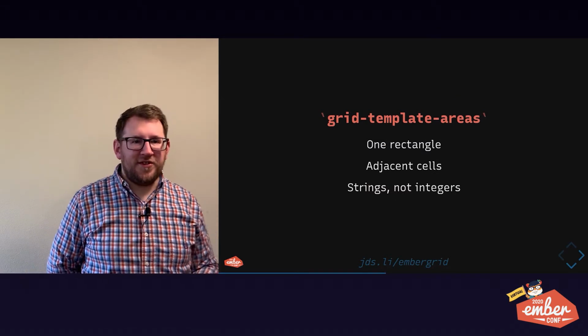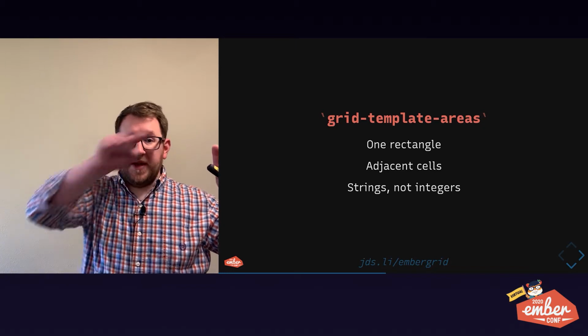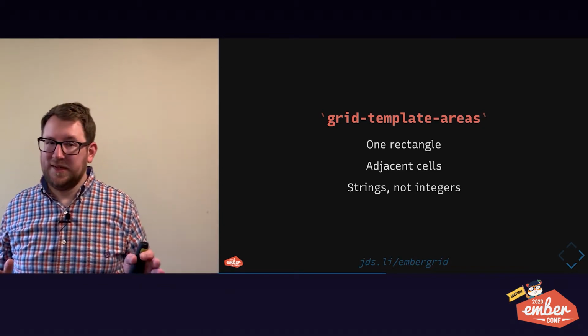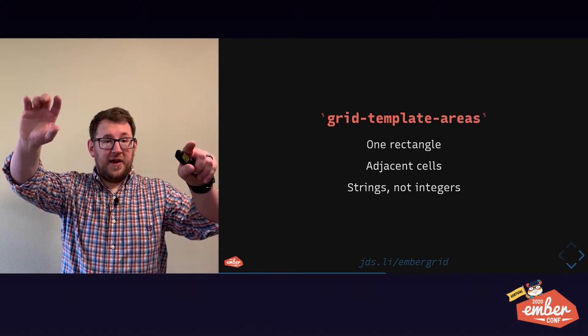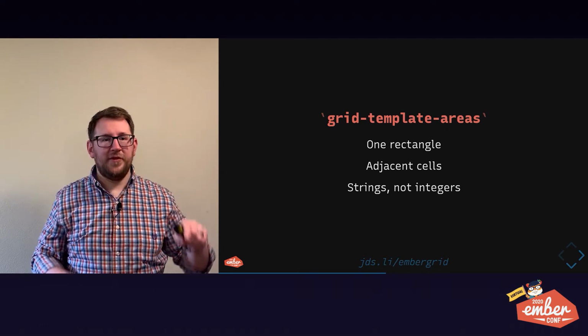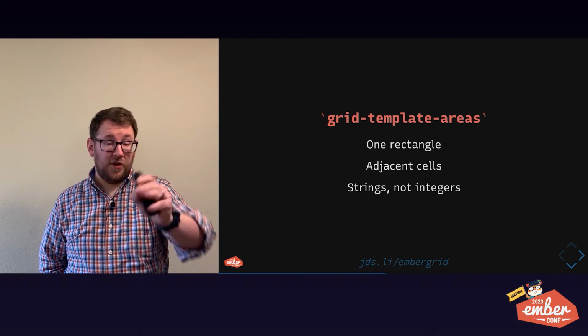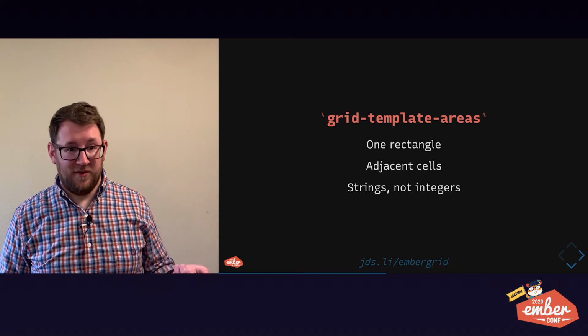But a couple limitations on grid template areas. A named area can only be one rectangle. It can't be an L shape. It can't be a stair-stepped kind of try to make a fake diagonal. All the cells have to be adjacent. You can't start a named area here, continue it here, and then put a little more down here, and expect content to kind of flow between them in those breaks. What you're describing is a whole different CSS spec. It's real though. It's called CSS regions, and it doesn't exist in browsers yet. It's been under discussion forever.